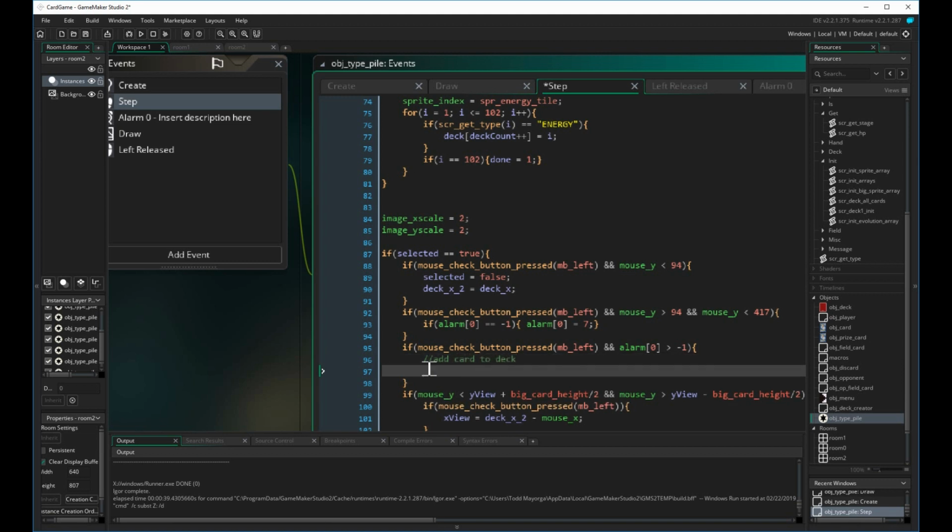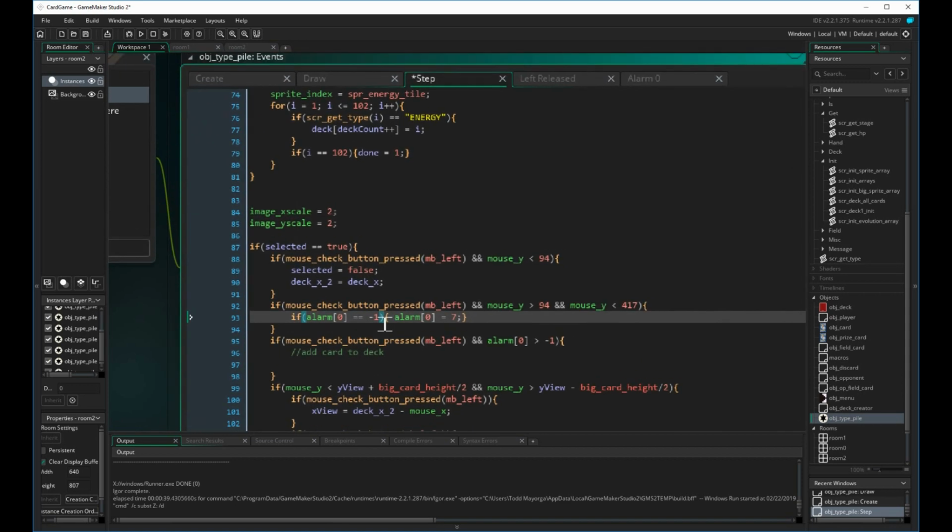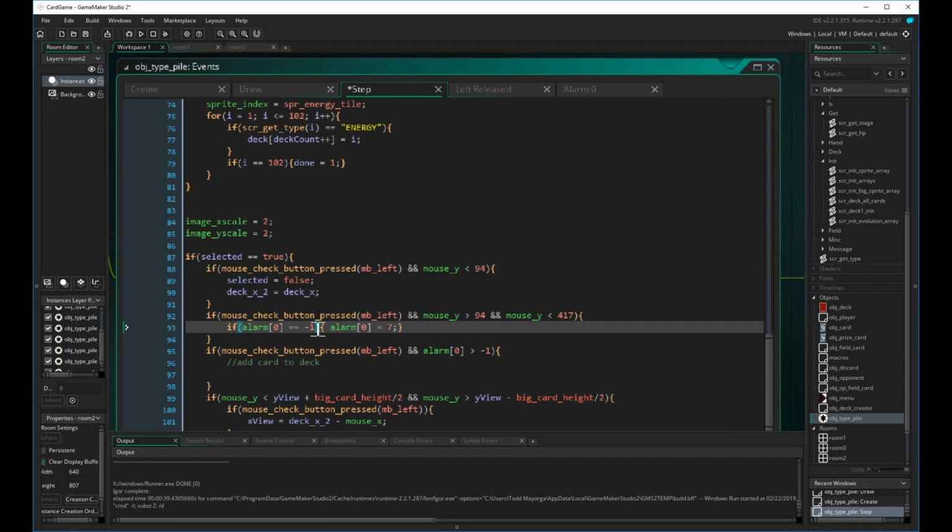Now, the equation we're about to put in is something I created that you can use when you're trying to select a card from your deck. So I'm just going to type it out, follow along, and I'll explain it as I go.